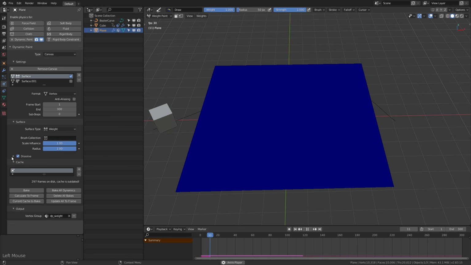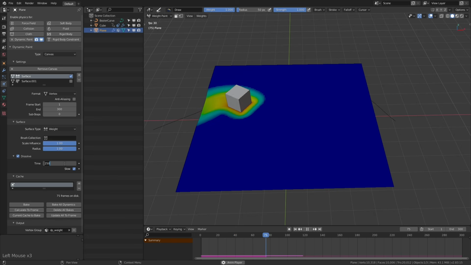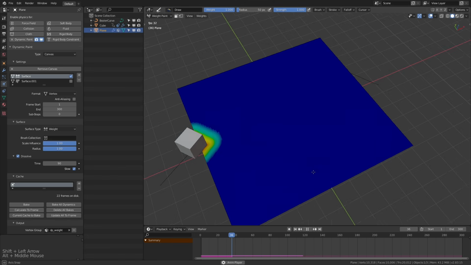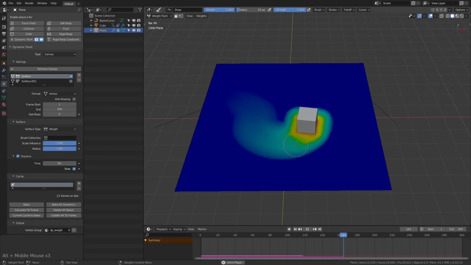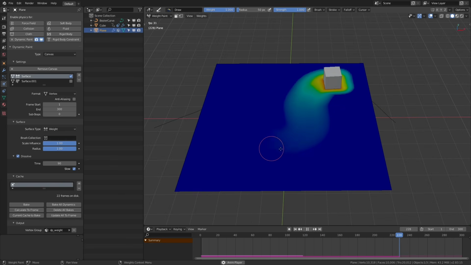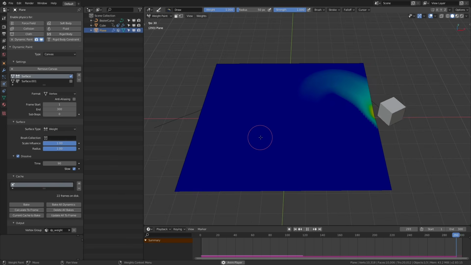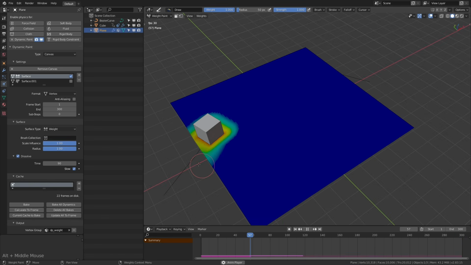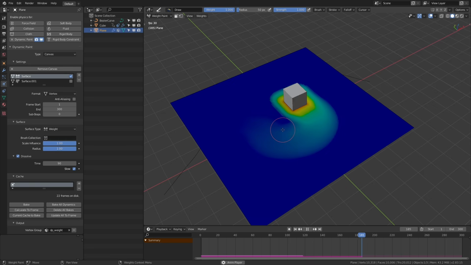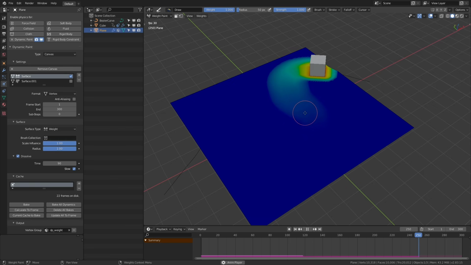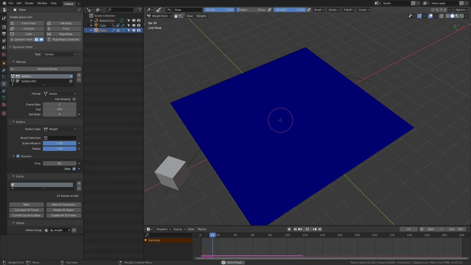So if we turn this on, and let's say we set the time to maybe 90, then you can get a map that actually dissolves, and you could use it for all kinds of cool effects. This is one of the things I'll talk about in the project files towards the end of this course. I'll show you how to set up an interesting way to generate some crazy patterns.